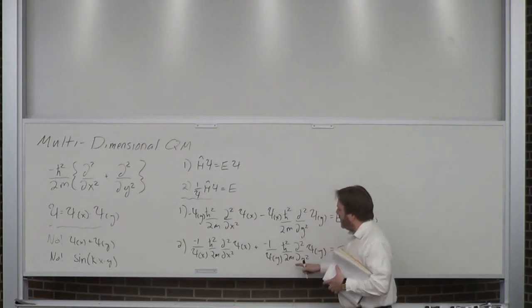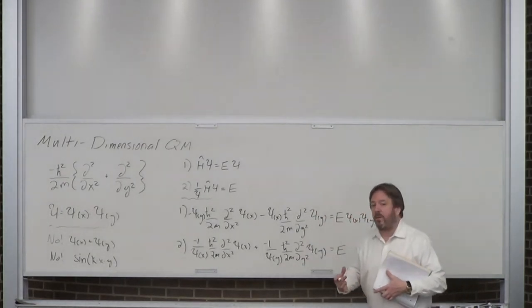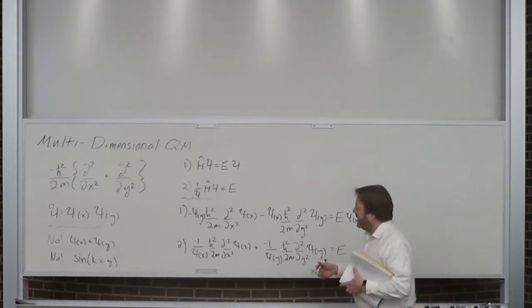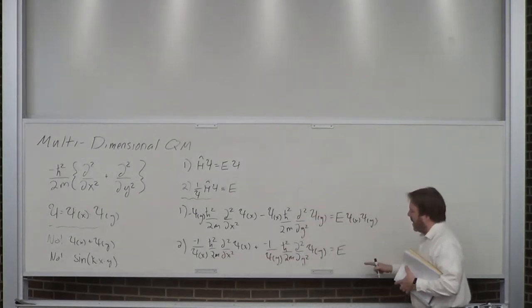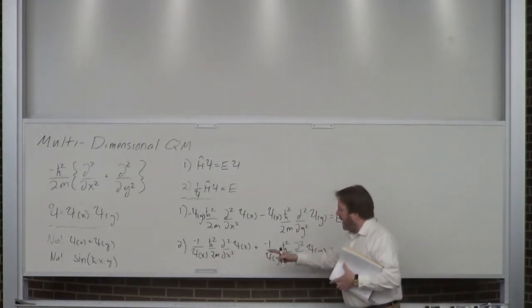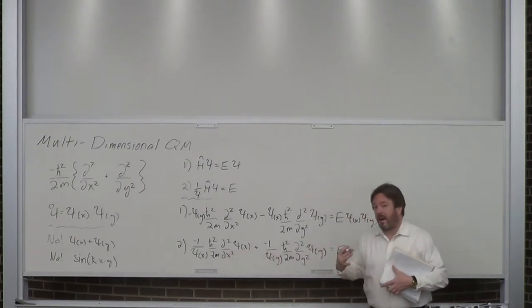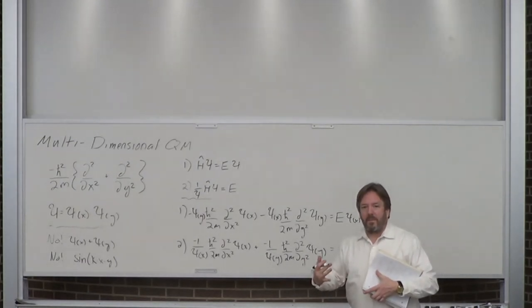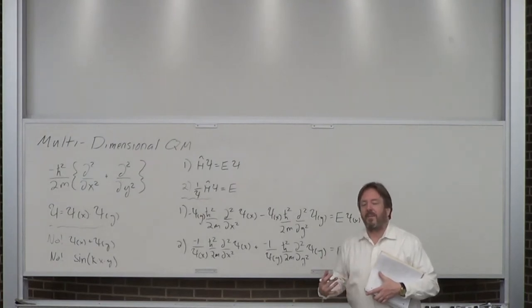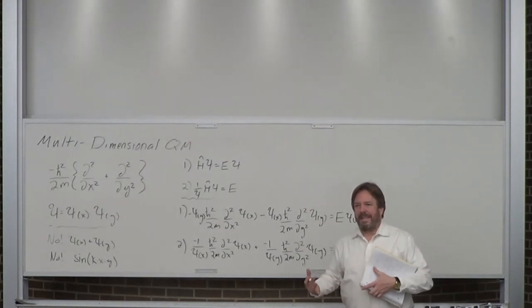When that happens, and I hope you remember this, each little sub-diffy Q, each little miniature Schrodinger equation, is itself equal to a constant. The reason is that if this plus that is equal to a constant, the easy way to make it so is to have each term itself a constant. You know, a plus b is equal to 1. That helps if a is 0 and b is 1. It just makes sense. Now think about this. Sine plus cosine is equal to 1.